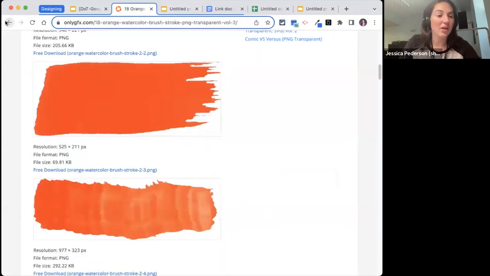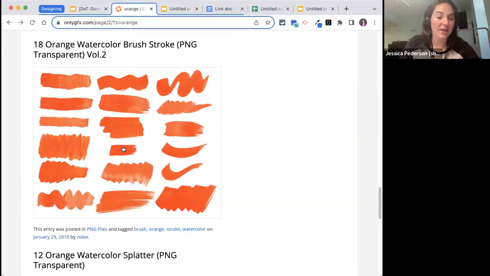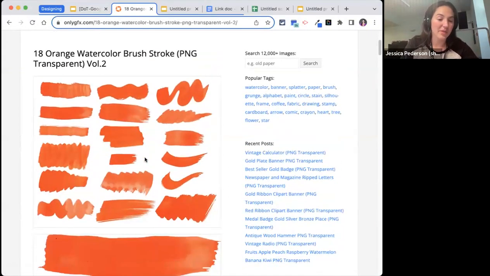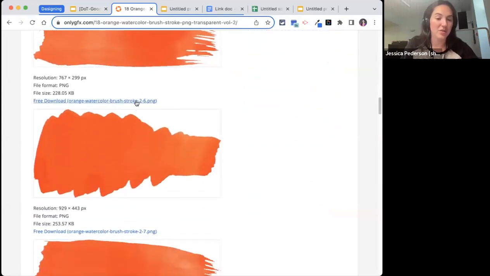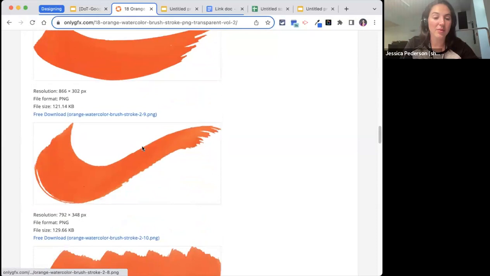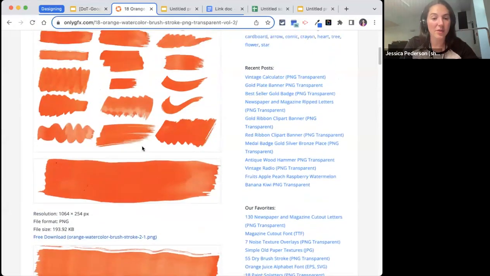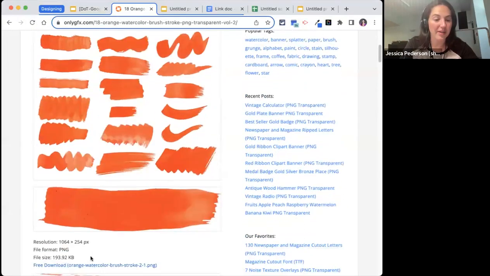And so, yeah, all I did was I found the set that I wanted. I clicked on that set. It took me to a new page, and they're all here. Individually, you can copy and paste. You can also download it as an image file if you wanted. But all of those that were up here, they're all individual files down here.